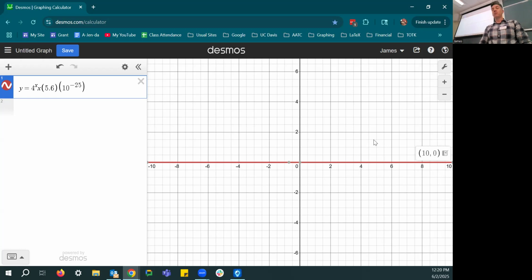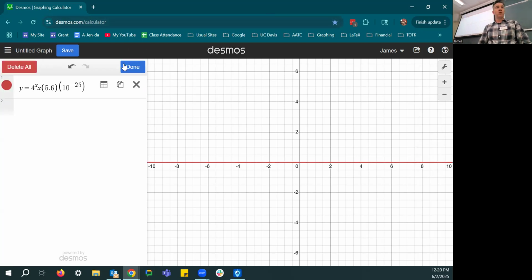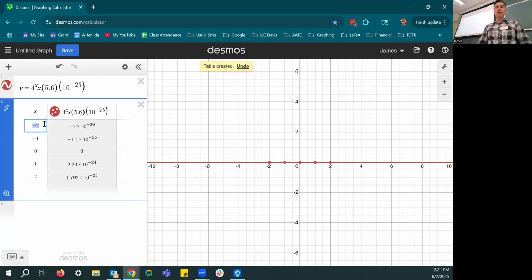Now here's one way you could do this. You could grab a table, and let's just start picking some values of x. Let's try 10. Okay, it's not even close to 100. Let's try 100. Oh, too big. Let's go back to, I don't know, 50. In the realm of reasonableness, let's try 30. Okay, a little bit bigger. Let's try 35. Getting there. 38. Okay, 39. 40. So it looks like 41 is probably going to do it for my example. Because at 41, we're just over 100 kilograms.